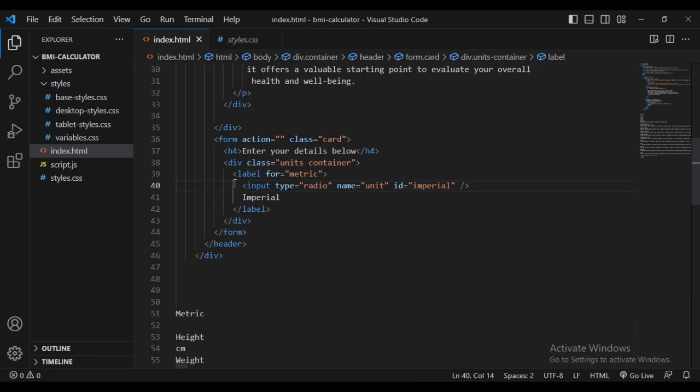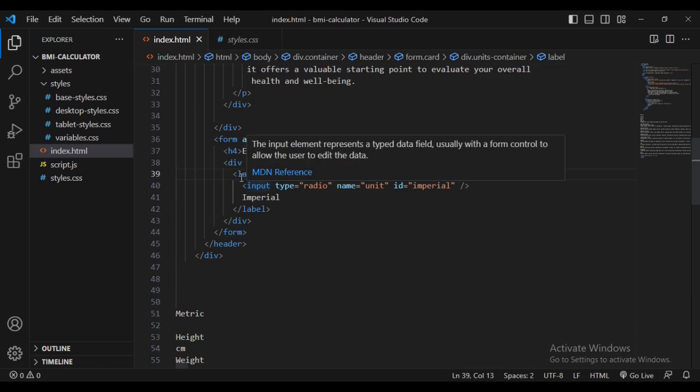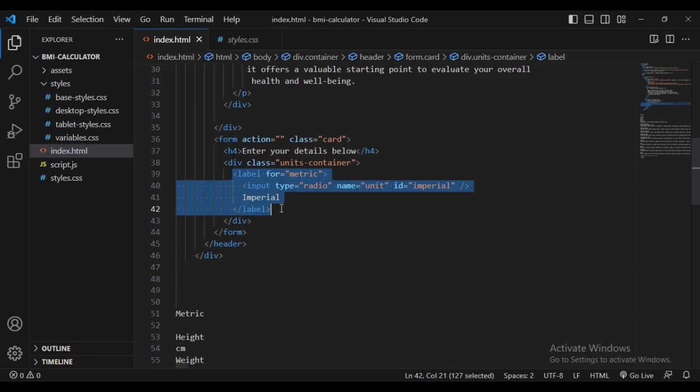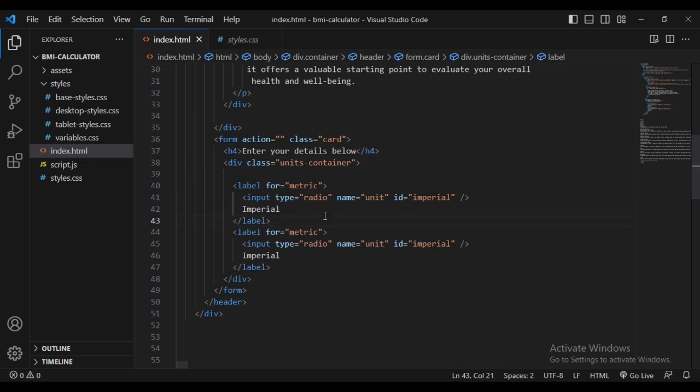Yes, let's also have another label. I need to copy this, then paste it there. Then this is going to be an input of type radio, name unit, ID metric.